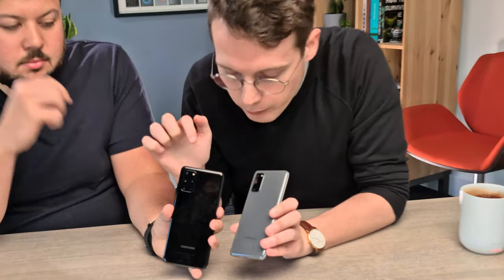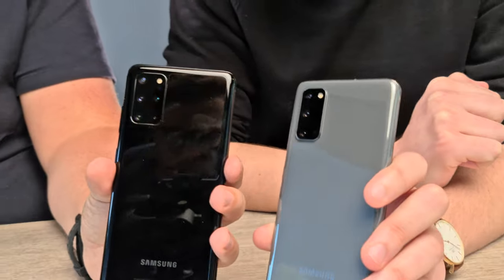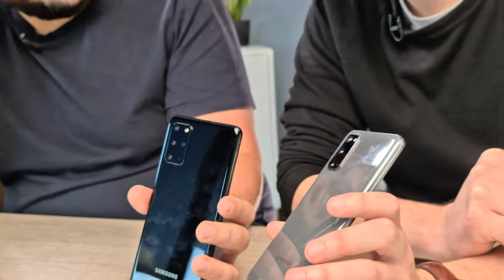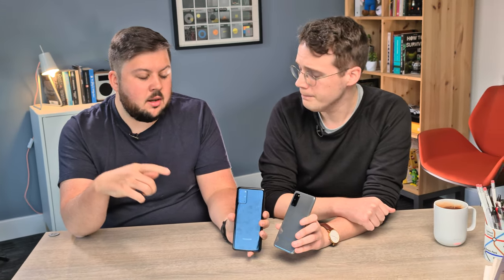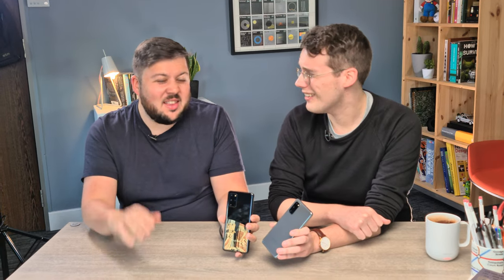The other difference is cameras. The one difference between the two is this one has a time-of-flight sensor — it looks like a fourth lens but it's just a depth sensor, about 0.3 megapixels. That's basically going to be used for portrait-style shots, so the Live Focus portrait mode should be a bit better on the Plus. And if you do Live Focus in video — which Samsung introduced with the Note 10 — it should be maybe quicker or better. We're yet to test that since we've just taken them out of the box.